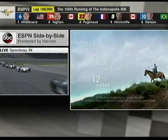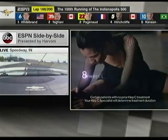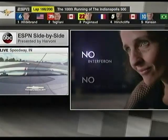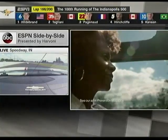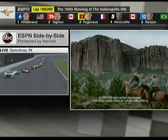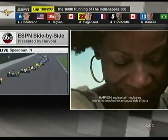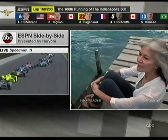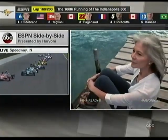Let's go down to Kevin Lee. And one of the reasons why they were able to get out quickly, no changes. What every team manager and engineer wants to hear. When Tony Kanaan was asked, what do you want? Nothing. Car is great. In here right now with Helio Castroneves, the Pennzoil machine, into pit lane. No tires, a little bit of fuel for him right now. They didn't change the rear wing at this point, the pod either, so it's sitting here. I'll have a good look at it.